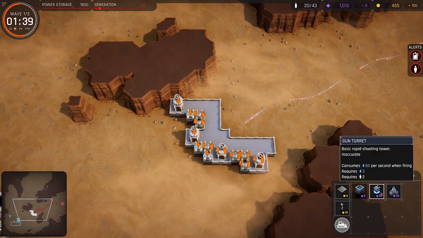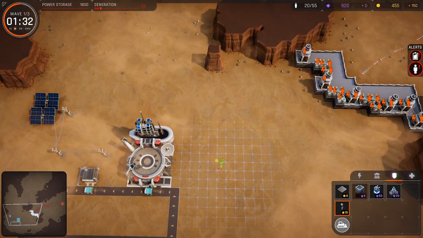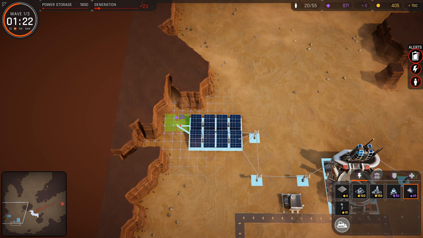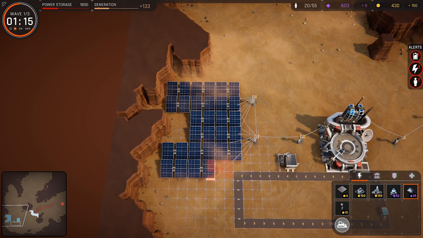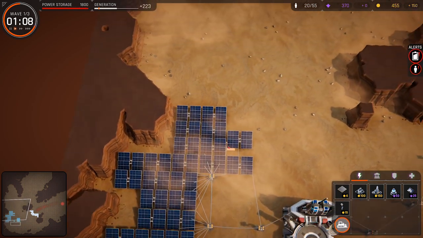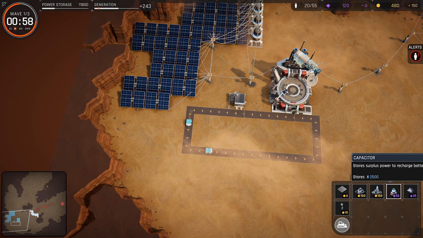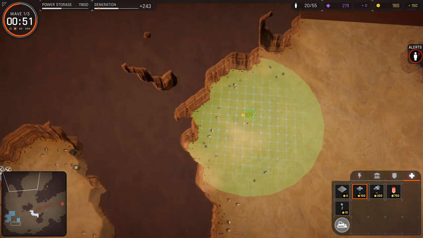Actually, we don't want a gun there. We'll put garrison and garrison. And then we'll connect that all up. Right. We'll then give it power. Right, we now need to get more power though. I didn't mean to place that there. Sorry. Right. You go there. You go there. You go up there. You go there.